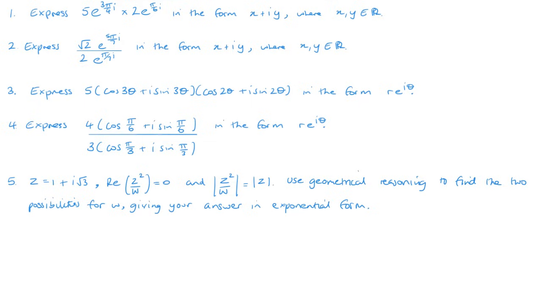And welcome back. Hopefully you paused, had a go at these questions, didn't have too many problems, but let's look at the solutions. So we got the multiplication one, so we got 5 times 2, e, and then we've got i outside the brackets, and 3/4 pi plus pi by 6. So that's 10e to the power 11 pi by 12i. Nice, easy, nice and quick to get it into that form.